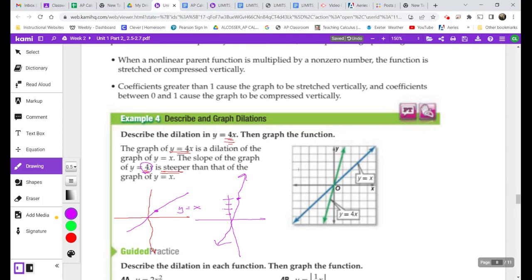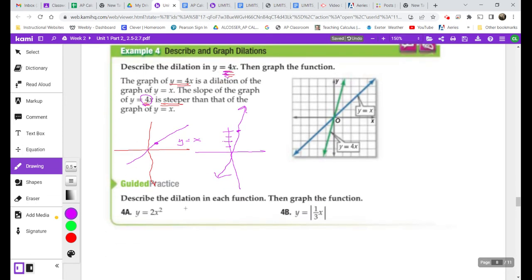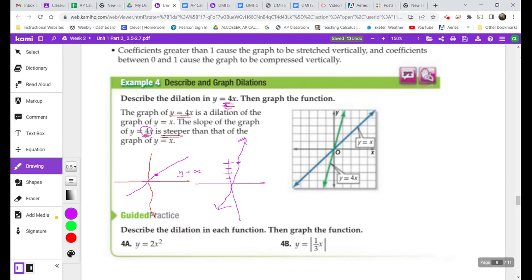All right. So that's why there's a difference in it. So this makes it shrink and expand. All right. So let me double check. Let me show you that one. So if the number in front here is greater than 1, it gets steeper. If the number in front is less than 1, it gets flatter.